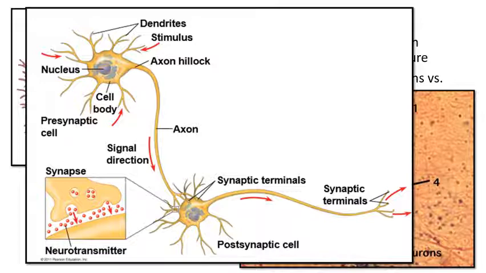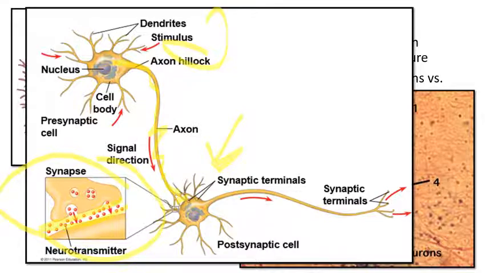All right, now take a look at this. Here we have one cell up here, which is stimulating another cell down here. And so what happens is that a signal travels down the axon, and at the synapse, some neurotransmitter chemical is sprayed into the synapse by the acting cell onto the passive cell.